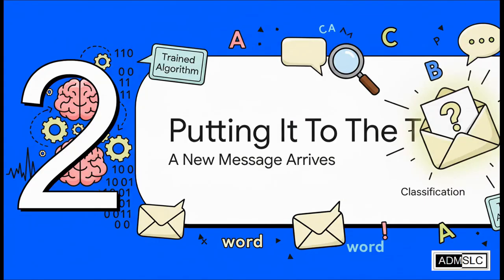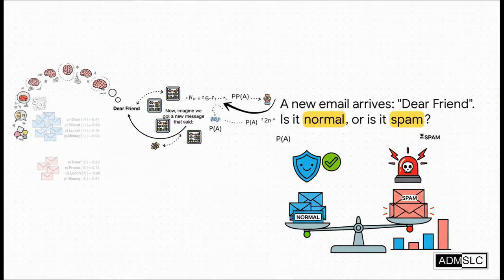All right, training complete. Our algorithm now has its two different worldviews, its idea of normal language versus spammy language. It's ready. A brand new, unseen email hits the server. Now, it's decision time. So, let's throw a simple test case at it. The new email just says, Dear Friend. Now the algorithm has seen both of those words before during training, but not necessarily together like this. Its job is to calculate a normal score and a spam score for this specific message, and then it's just a case of seeing which score comes out on top.